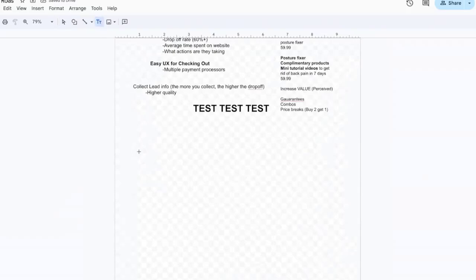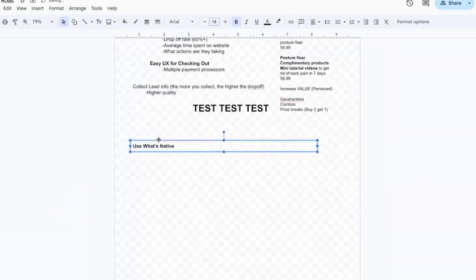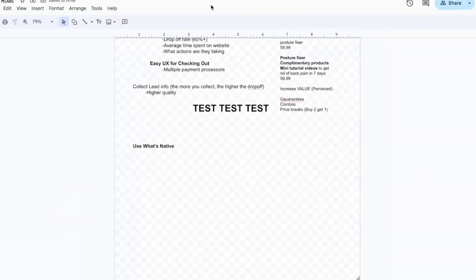What you want to do for creatives all the time is use what's native. You want to use what is more native to the platform, and that's what will give you the best results. Whatever platform you work with, use what is more native to it so you can get results. For example, I'm going to show you an example for affiliate marketing. If you go into our training program, affiliate marketing, learning meta ads, I'm going to share a framework for affiliate marketing on the general aspects of Meta and how you can make it profitable. I gave one example in there.